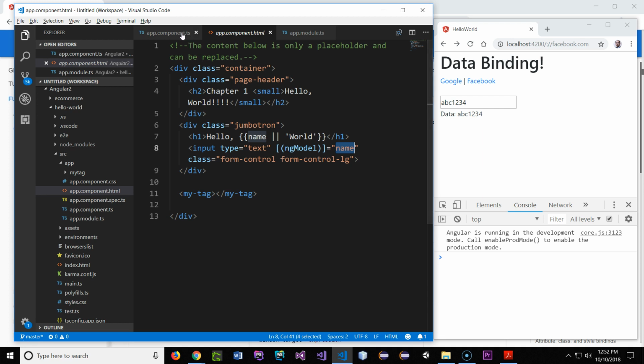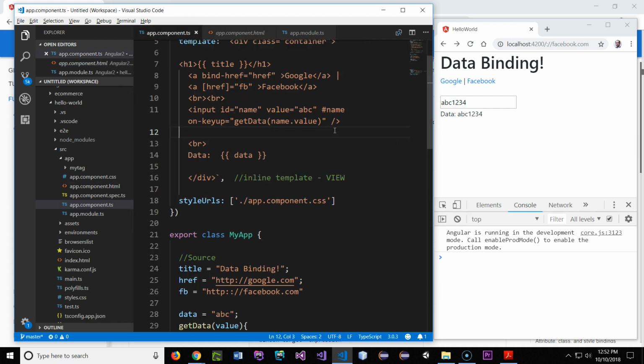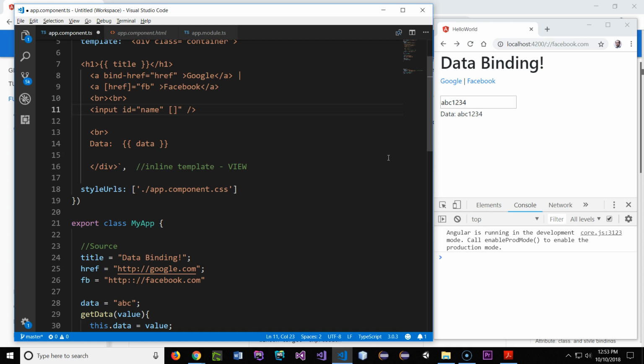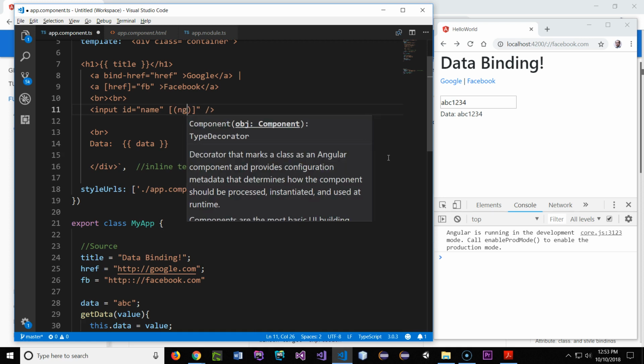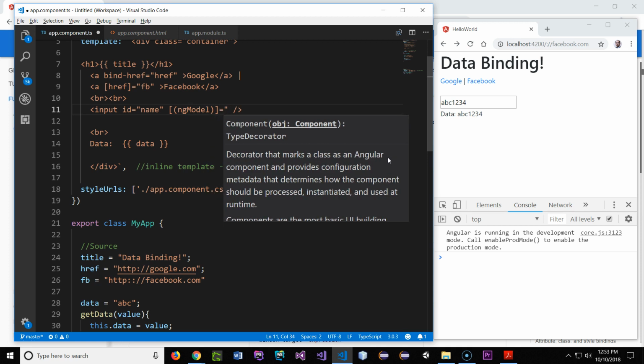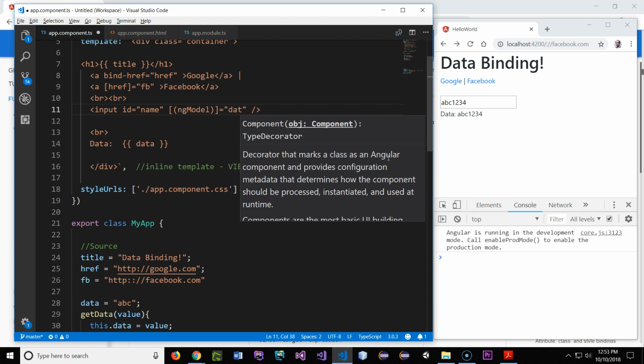So back in here, if I were to do that again inside another tag, well, we can wrap with the same tag here. So the input tag here, let me just maximize this again. I can replace all of these here with a pair of square brackets, a pair of parentheses, followed by the name ngModel, capital M, then equals the name of the field, which is data.